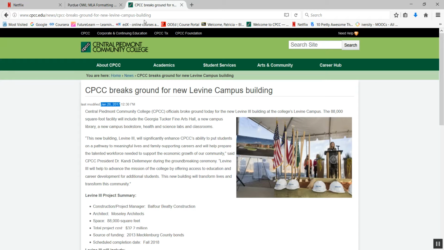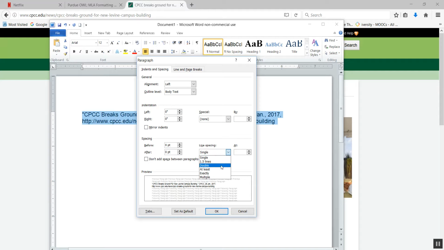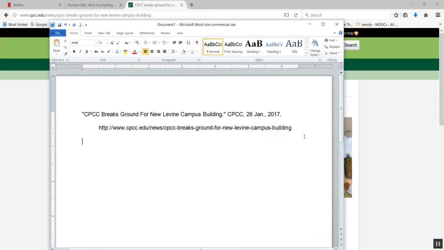Here's my URL. I'm going to copy that, and there's a comma after the date. Control V, there's my URL. Then we'll put this in a correct format, of course, because I'm neurotic that way and I like things to be done properly. So this is probably what most of you will find if you're having to use something that's not on Credo. Use Credo first.